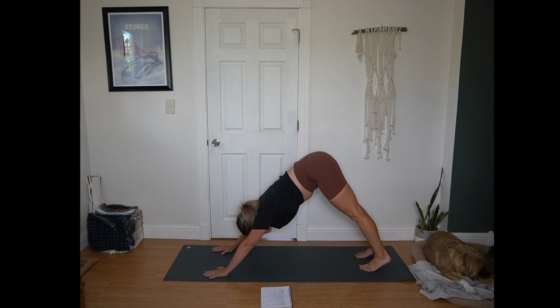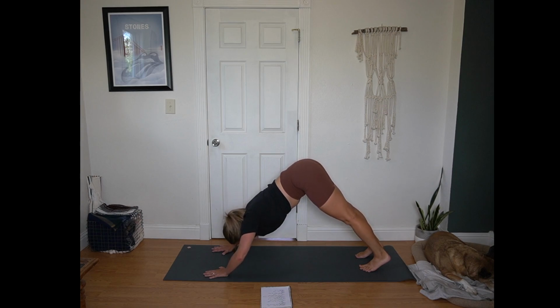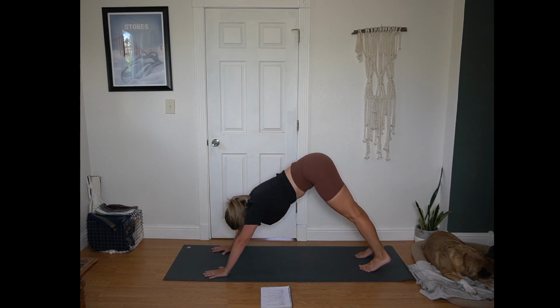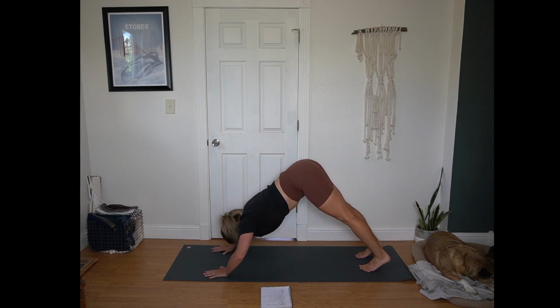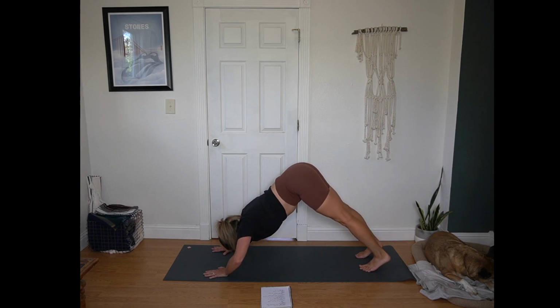Breathe in. Breathe out. Adding in some shoulder push-ups here. Elbows come out to the side, crown of the head towards the mat. Then press away. Next breath, elbows out, lower down. Press away. 3 more. Elbows out.